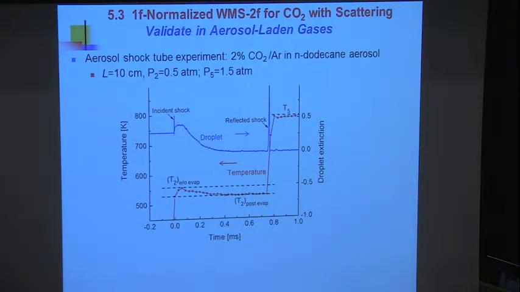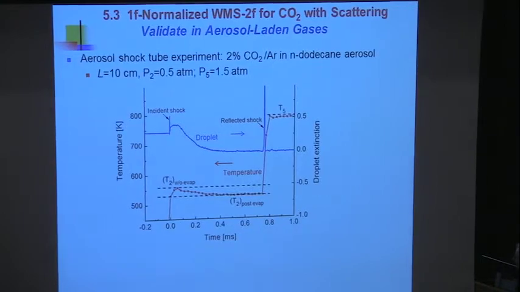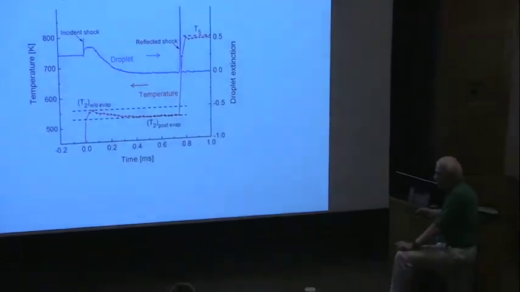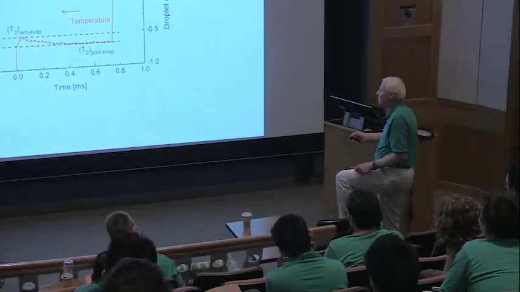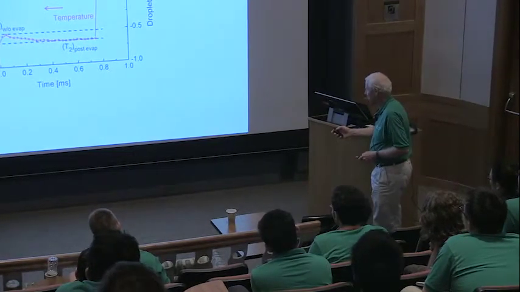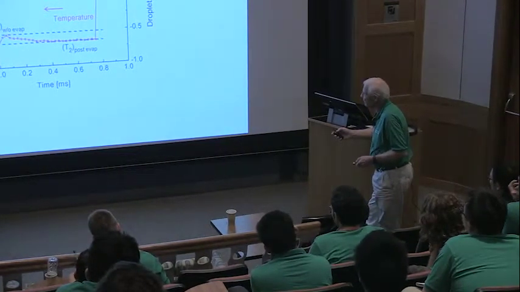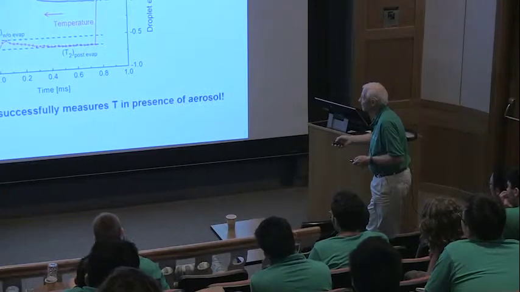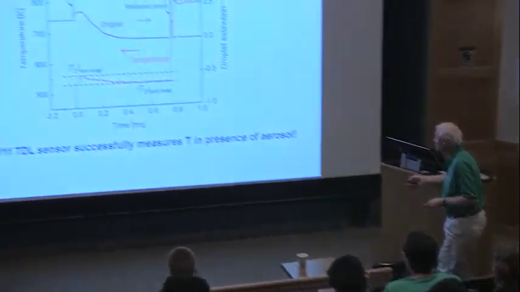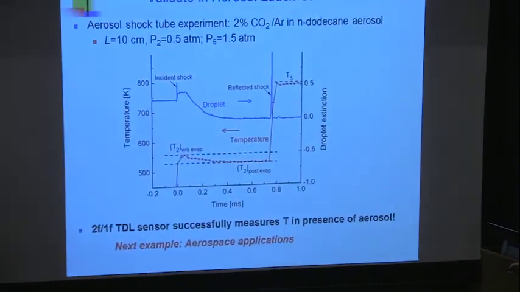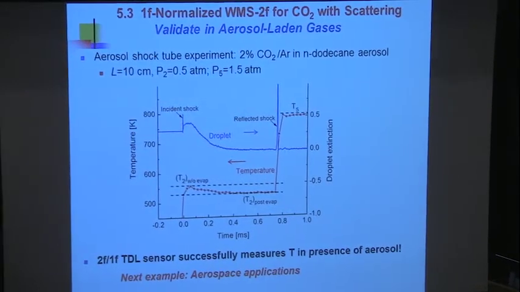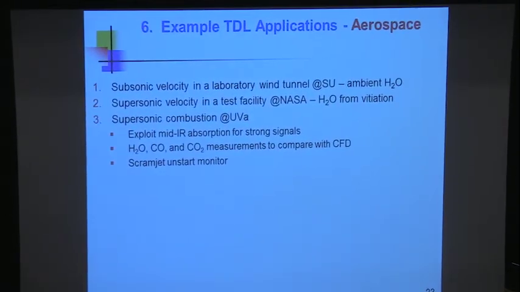Answer, droplet evaporation. So we were able to measure the temperature of the gas in the presence of droplets that are evaporating. That's the power of this idea, of being able to work in a droplet-laden or particle-laden flow. It successfully measures temperature in the presence of an aerosol. Okay, that was my combustion example. I want to move to some aerospace applications.